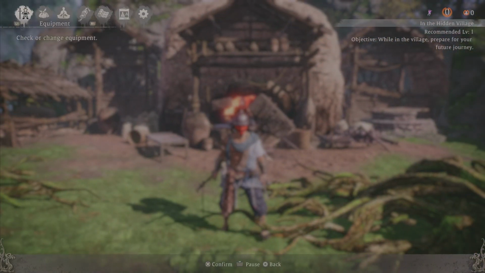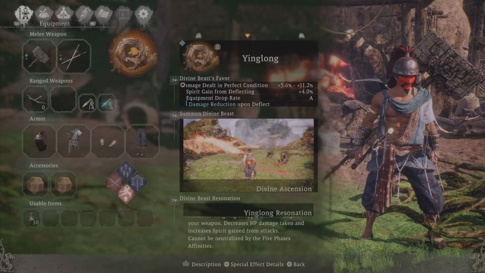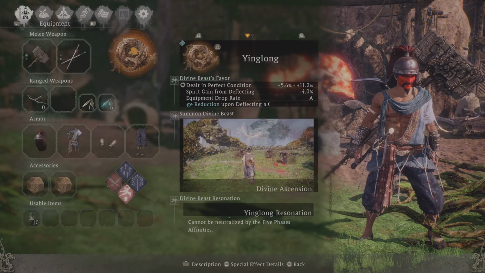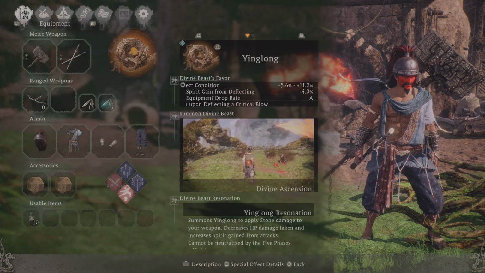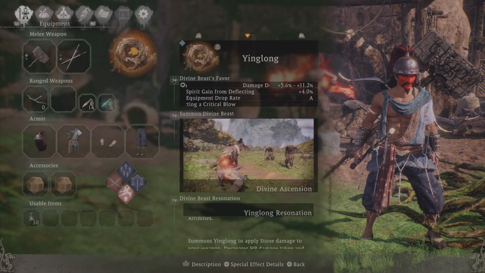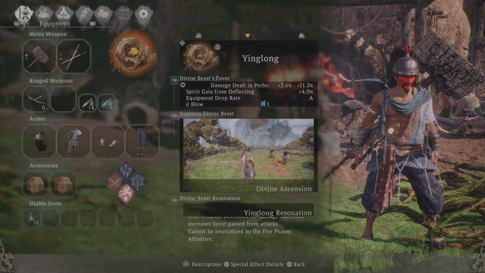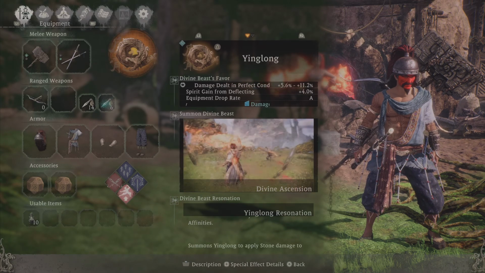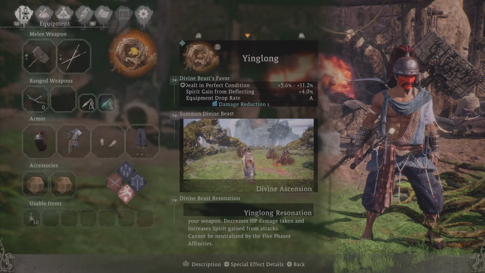Don't forget that the beast we got equipped, the divine beast, is Yinglong for the equipment drop rate A, which also helps, and the spirit gain from deflecting, which is 4.0%, and damage dealt while in perfect condition, which is increased to plus 11.2%, which also helps.